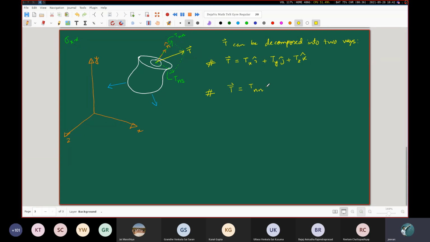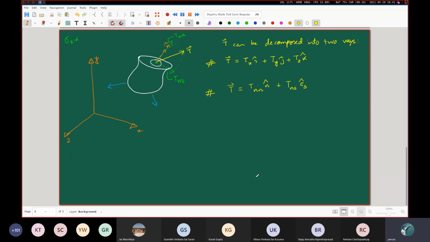So what we say is that this T vector will be decomposed into this TNN component which is lying along the N hat, plus TNS which is lying along some kind of a shearing direction which is referred to by this ES vector or ES hat. So the ES hat is along this surface, but right now we do not know the exact specification of this ES hat. The only thing we know is that N hat dot ES hat is what? Tell me, N hat dot ES hat is what? 0. Yes, because they are at 90 degrees to each other.